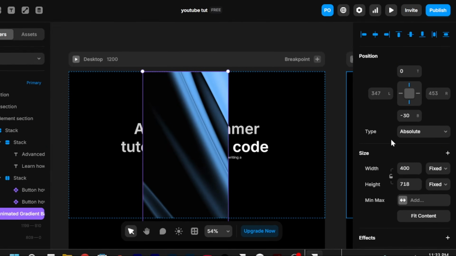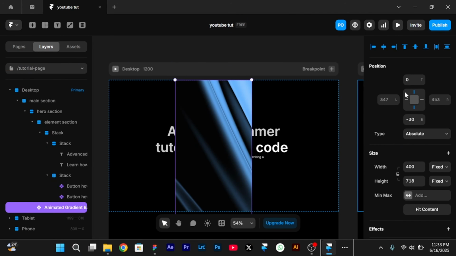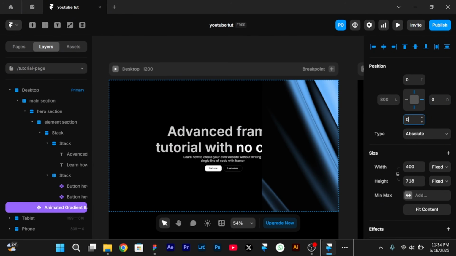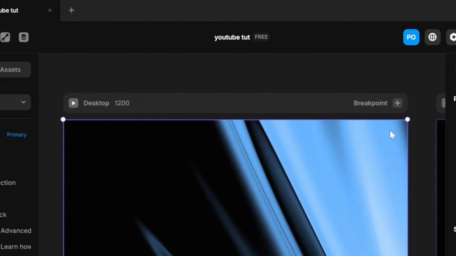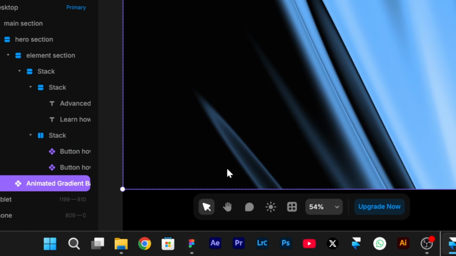So to spread this all over the frame to fill the width of the hero section, you go to your absolute. On this panel that you're seeing here, you change all the sizes to 0. So you change the right hand side to 0, change the below to the same 0, and change the left hand side to 0. So in this way, you will see that it fills the full frame of the hero section.